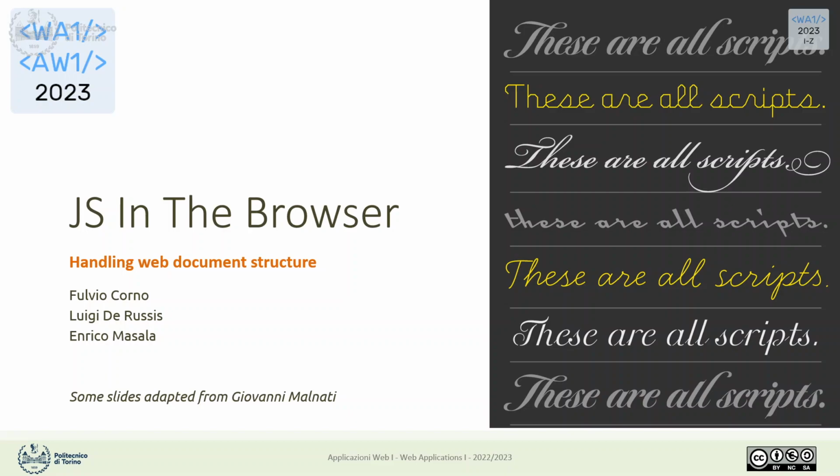So, today we are going to explore JavaScript in the browser. We are going to mix what we learned last week about HTML, CSS, and the Bootstrap framework together with what we saw in the previous weeks, in which we learned how to use JavaScript as a programming language. We are going to introduce some dynamic behavior in the hard-coded HTML page that you developed last week with Professor De Russis.